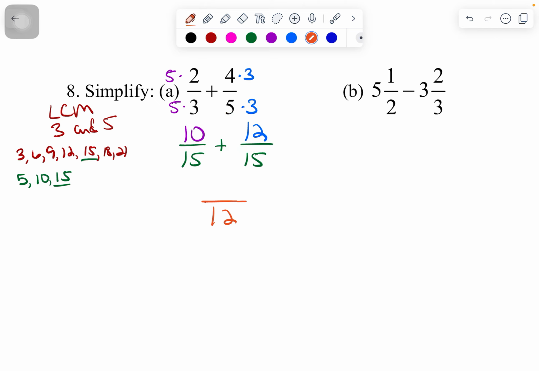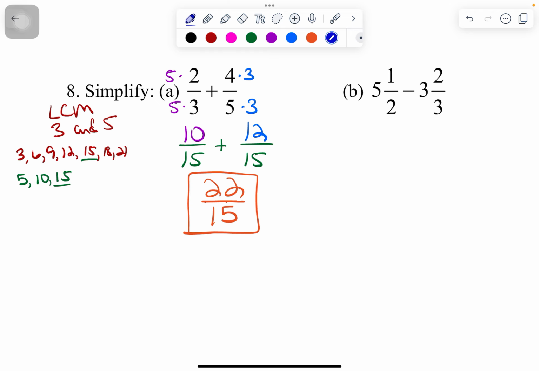So 10 plus 12 makes, whoops, why did I write 12 in the denominator? I don't even know. Probably because I was looking at that other numerator. All right, that should be over 15, not over 12. My apologies. And then again, still going to add, that part I wasn't wrong on. 10 plus 12 makes 22. All right, 22 over 15 is the final answer here. So that's how you, wow, I'm having issues today. That's how you add fractions.